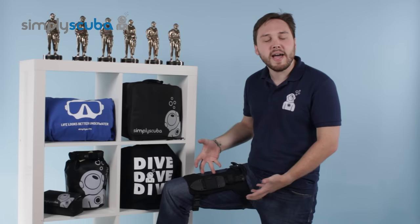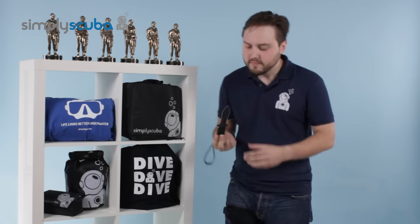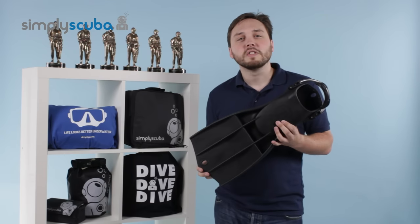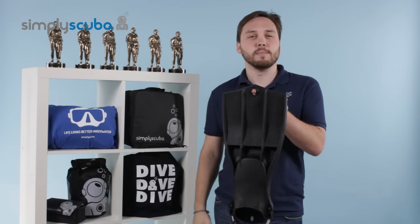In at 9 is the Argonaut knife. Now this is a real manly special forces knife. I don't care whether you're cutting fishing line, this is a real titanium, lightweight, tough dive knife. For number 8, we've got the RK3 fins. Military divers use these. Nice and short, tough as nails, and they've got a handy little hook for hanging them up.